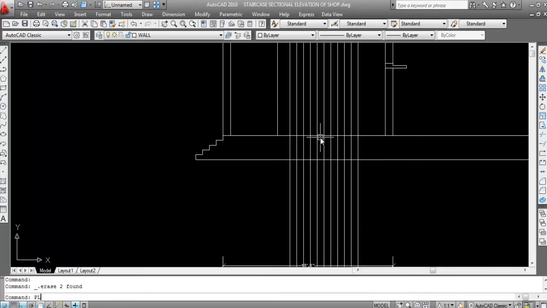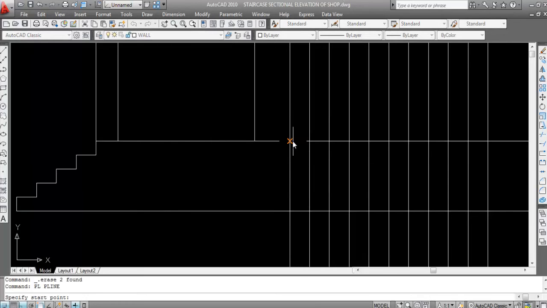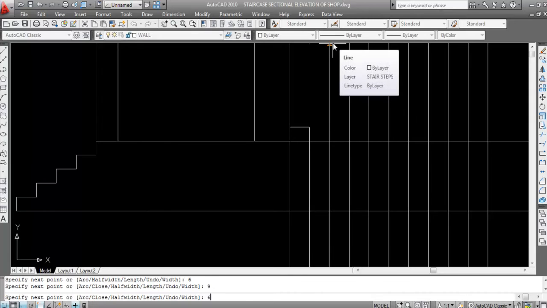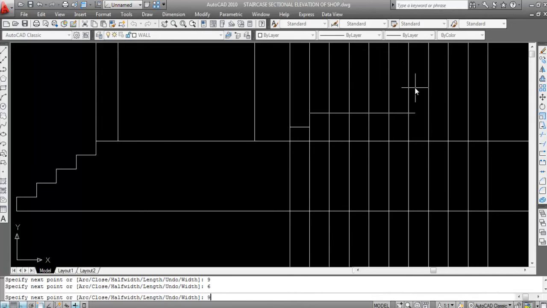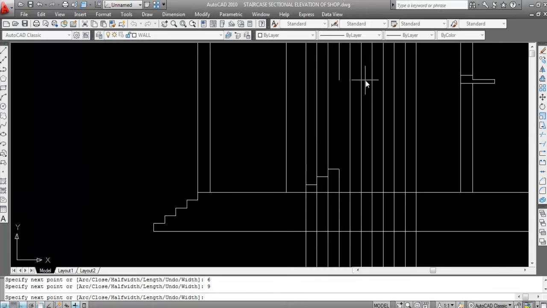Here. So take polyline, PL enter. This is the start point. Click here. The first 6 inch rise. Enter. Now 9 inch thread. Again 6, 9, 6, 9 inch thread. 6 inch rise. 9 inch thread. 6 inch rise. 9 inch thread.